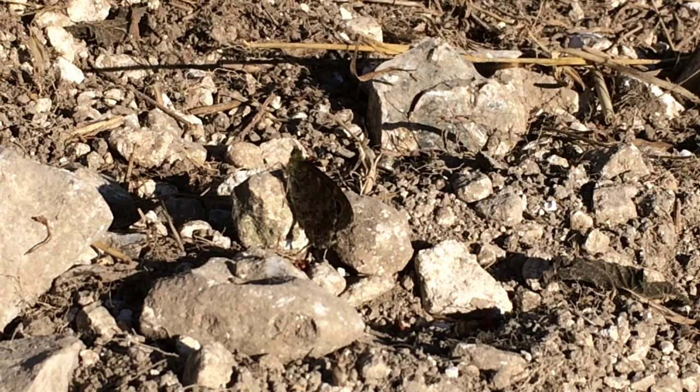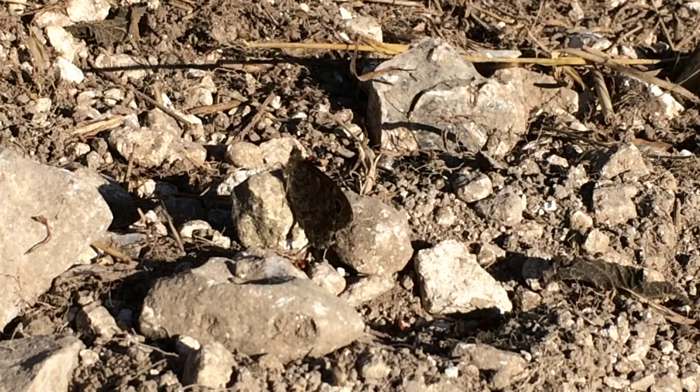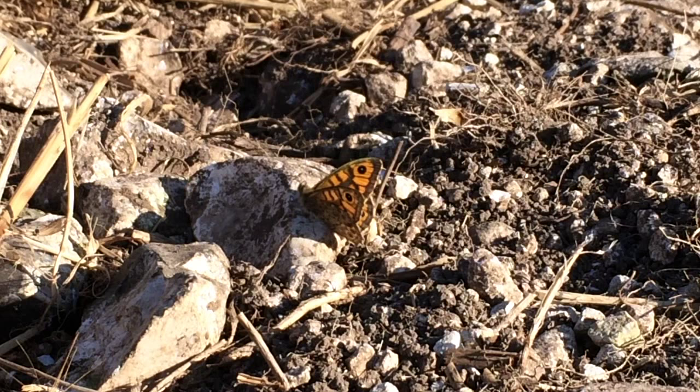Now we haven't seen any females have we? No, but that's not uncommon. When I do my survey around the back of Seaford, even though I sometimes regularly see 60 to 80 butterflies, it's normally only about five that would be females, because they really stay hidden. And of course this butterfly is very hard to film — as soon as it lands you get close enough and then off it goes again. Down here we've been suffering from too many Gatekeepers; every time, being a male and very territorial, whenever it sees another butterfly it tries to chase it off. They are one of the hardest butterflies to photograph — they seem to sense when you're getting close, and even the sound of a shutter seems to send them up; quite often I've just got a picture of an out-of-focus blurred butterfly taking off.